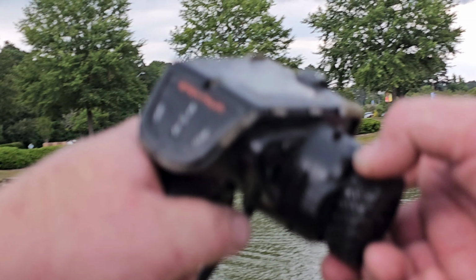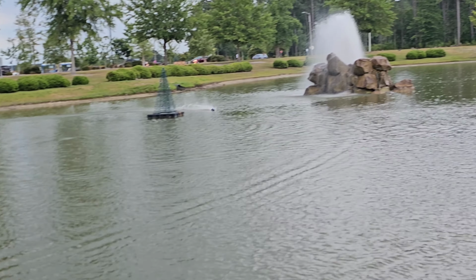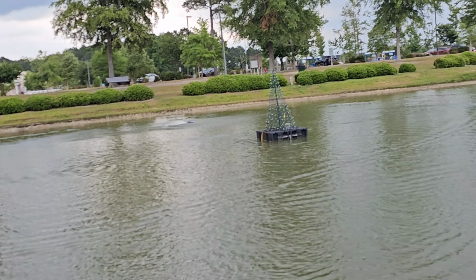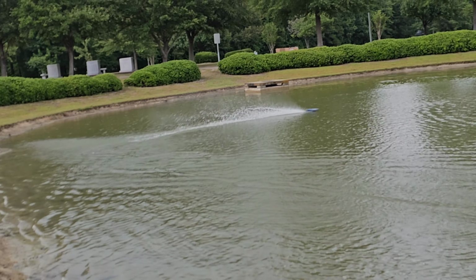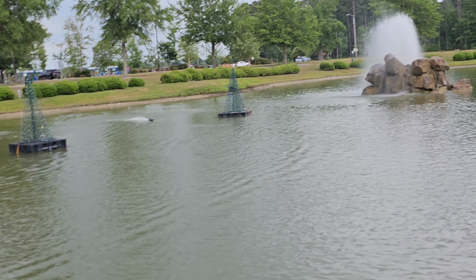I'm running an upgraded transmitter. I got some guys in my comments, some viewers that are running 4S on this thing. I have no idea what motor they got on it, but they're running 4S in this little bad boy. I bet it's fast as hell with 4S.